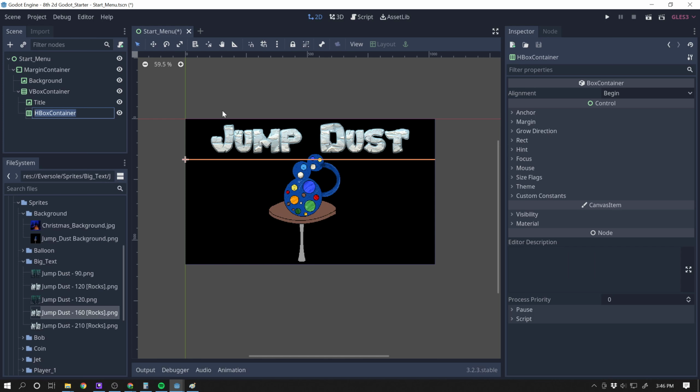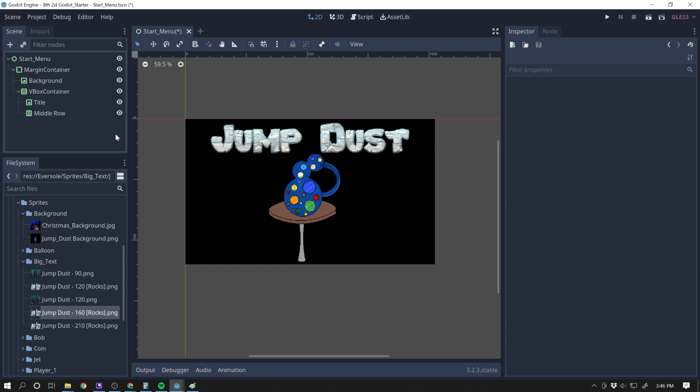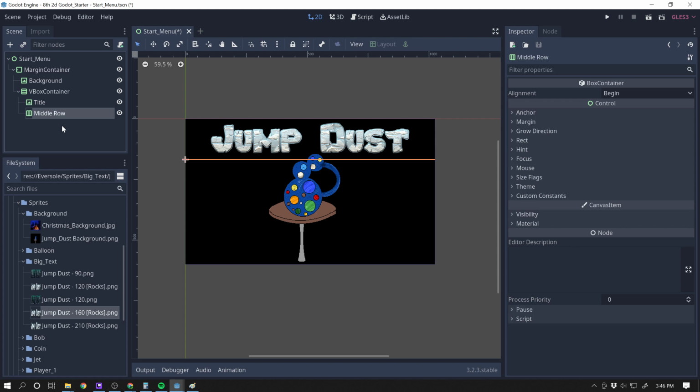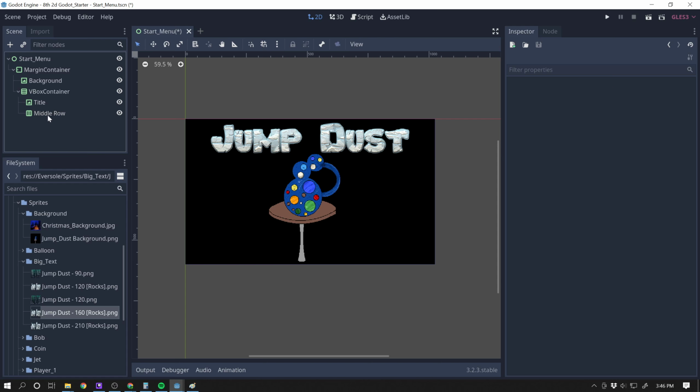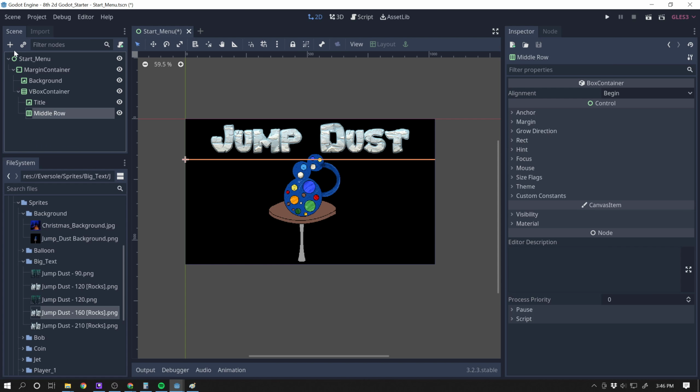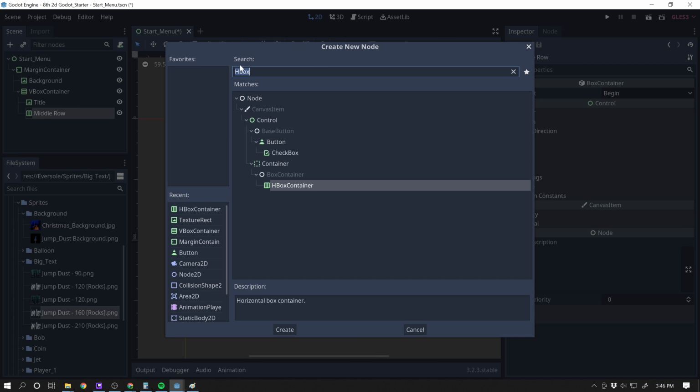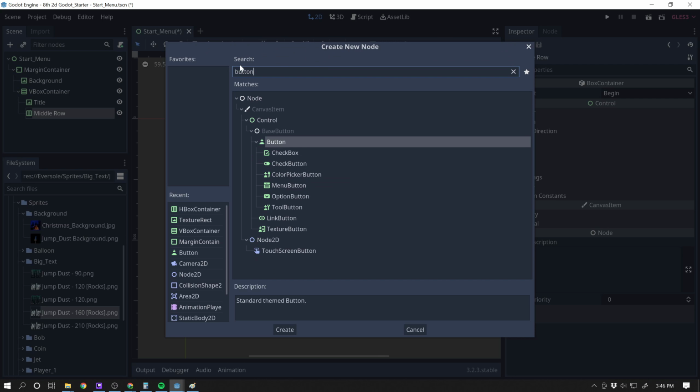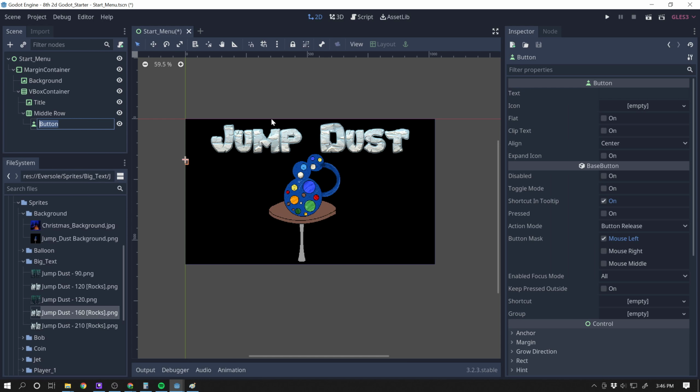So I'm going to call this middle row, and then I'm going to add, inside of this, some buttons because I want to be able to click the buttons to start and quit. So I'm going to click inside of my middle row, and I'm going to add a button. There it is. It says button right there. So I'm going to click create. And this first button, I'm going to call it my start button.